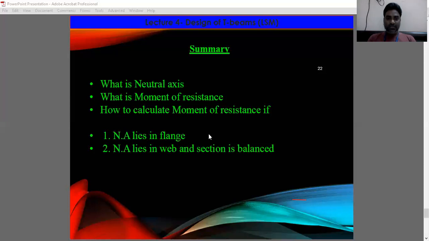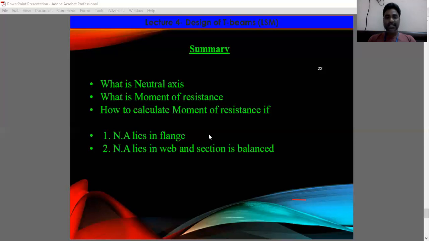So if the Df by d is less than 0.2, then you need to divide the section into two parts. That means the compressive force taken by the flange separately, and again the compressive force taken by the web separately, and you can calculate the total compressive force, right? And if the Df by d value is greater than 0.2, that means the stress is not uniform within the thickness of flange. That means it's a combination of rectangle as well as parabola, right? And it is not joining at the zero also, right?